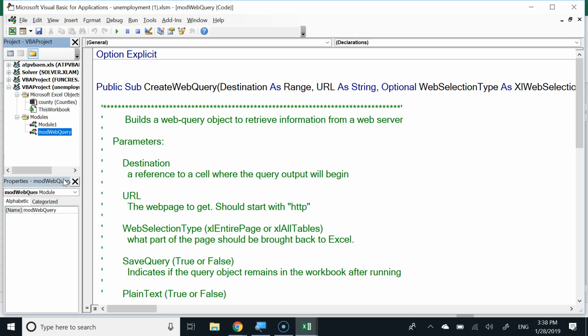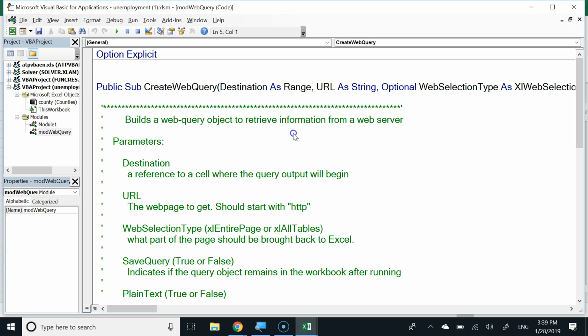And so it turns out I like the web query wizard so much that I thought I just want to be able to call this directly without having to record the code and do whatever. So I made a subprocedure that just gets the web query. So you can call it directly. It's kind of nice. Get web query. You give it a destination range. Where is it going to start? You want to put this in A5 of the current worksheet or whatever. You give it a URL, and there's some other optional things here that you can supply as well.